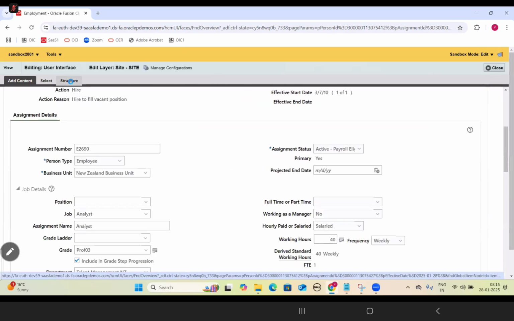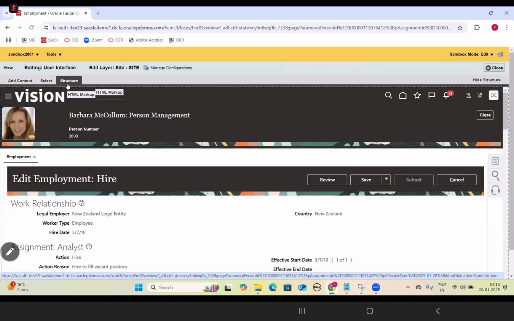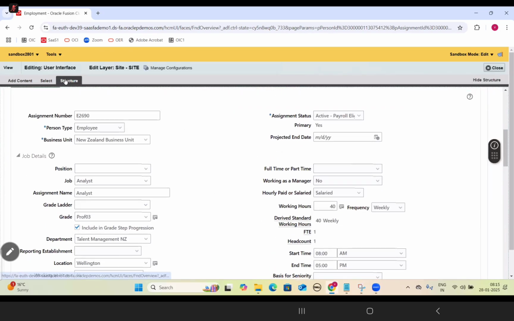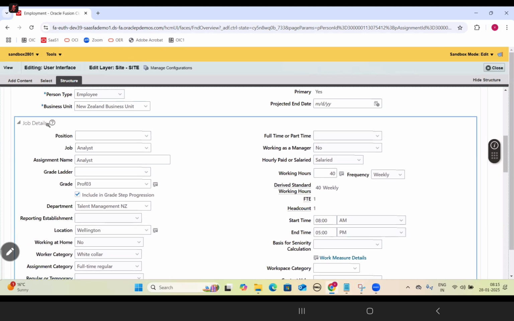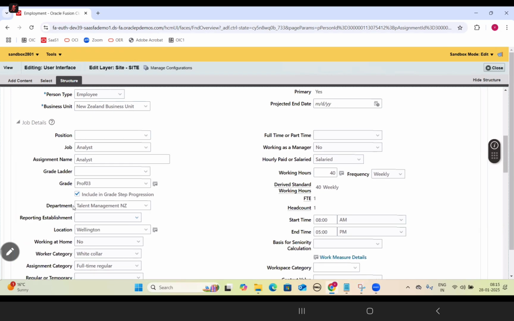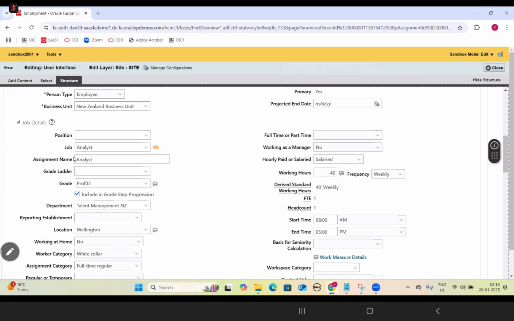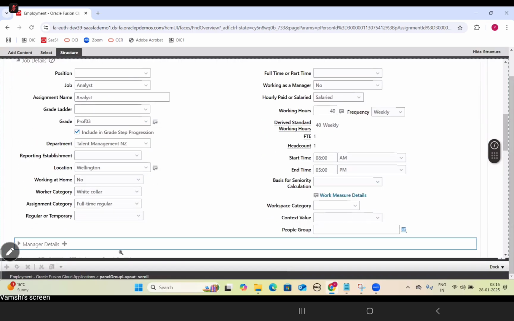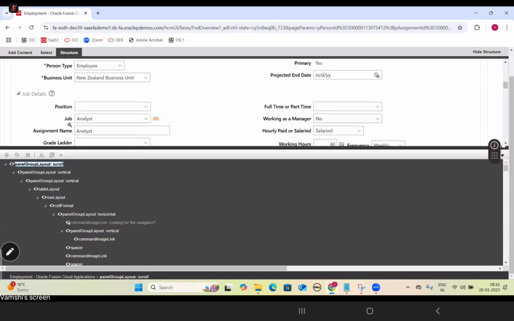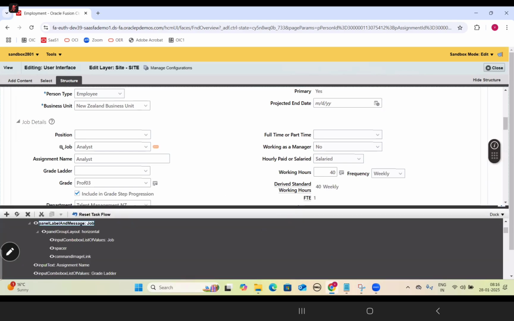Then go to the structure. Click on job, and the structure will come. You have to make this up, after the navigation.